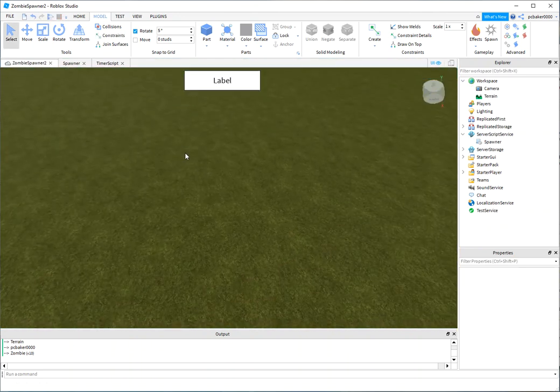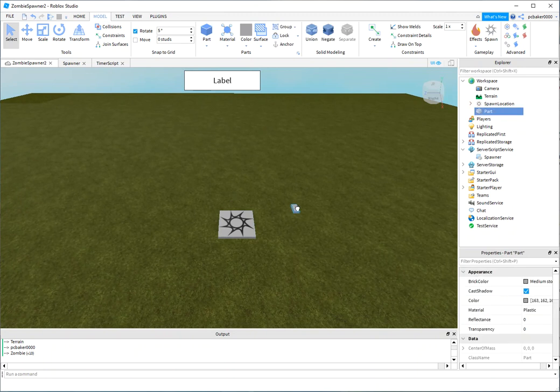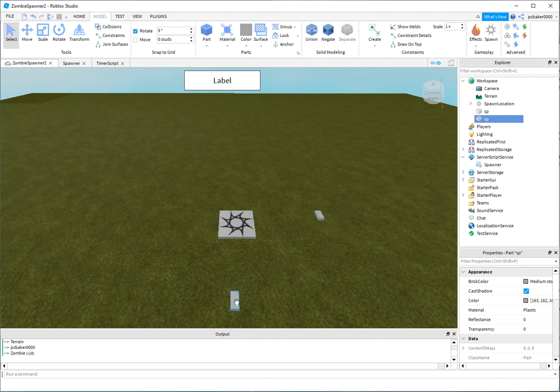So I'm actually going to place the zombies in this video. Let me put a spawn location down, and that's where I'm going to enter the world. And these are going to be my zombie locations where I spawn them. So let me put this as SP for spawn. I'm going to Control D to duplicate, and I'll just do 4. You can do as many as you want, but it'll be good because this might be like hallways or something.